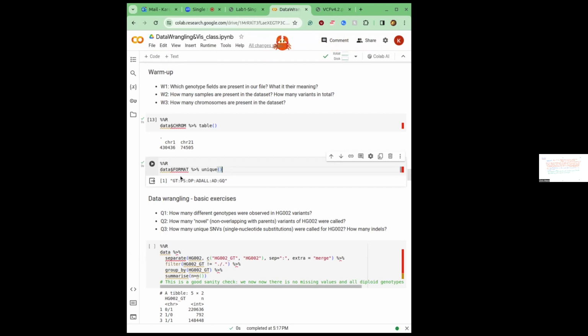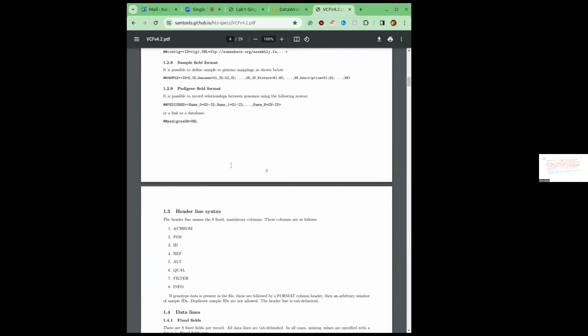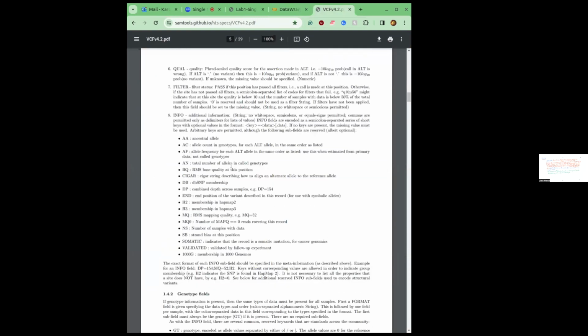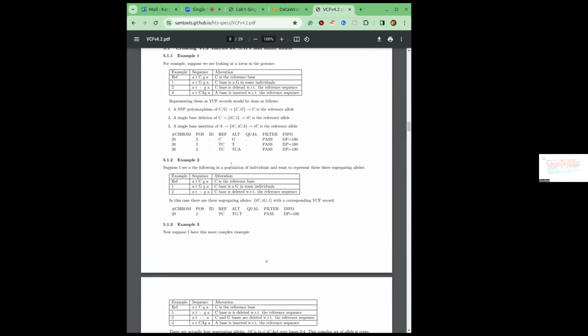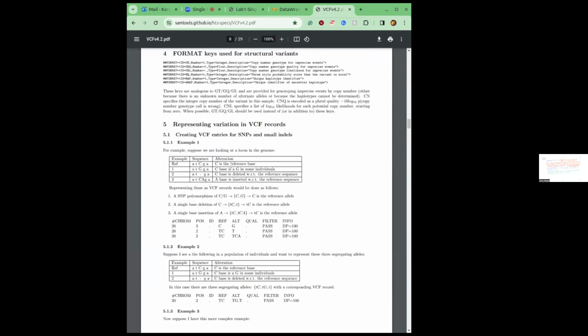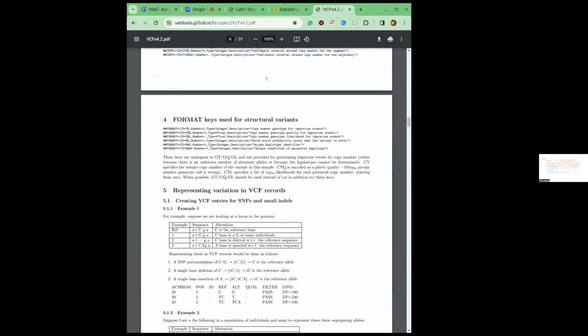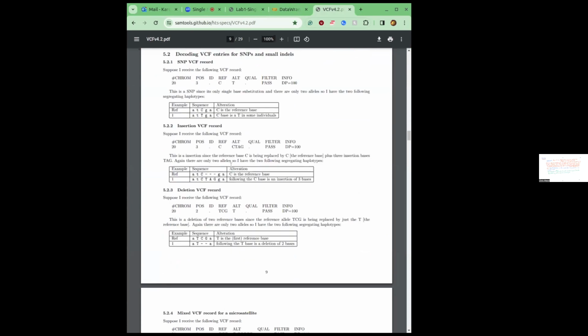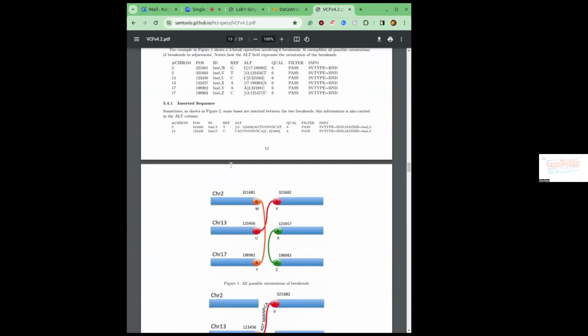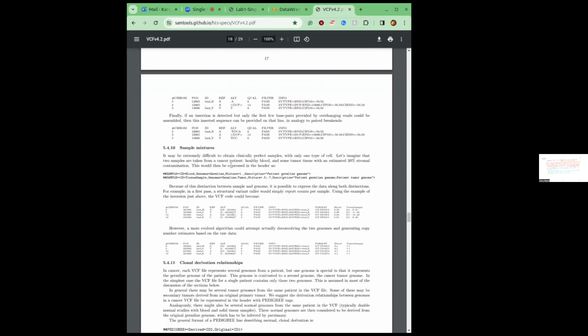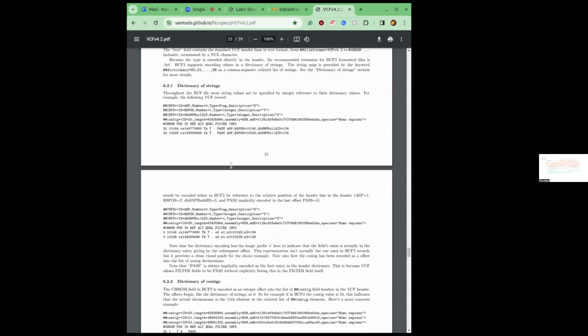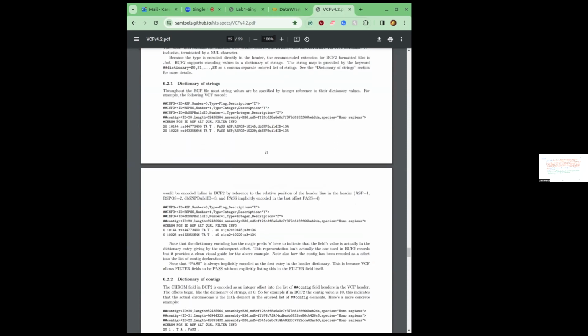In the file, if you look at the VCF specification, you will see that there are different ways of notation here. The most important is the concept of phased versus unphased. Like we mentioned before, do you know which allele it's coming from? In most cases, you will be working with unphased datasets like here. The difference is that either you have a slash or you have a pipe symbol.